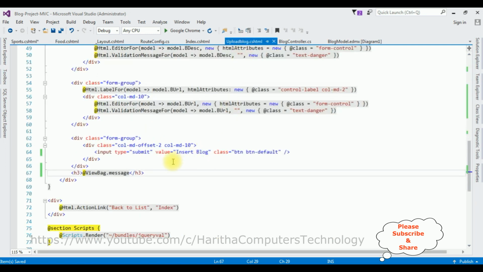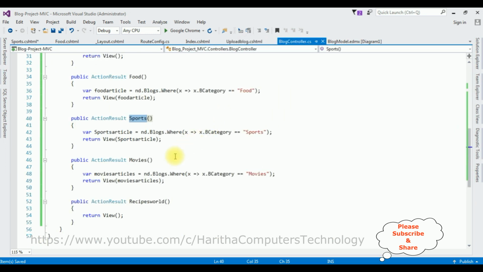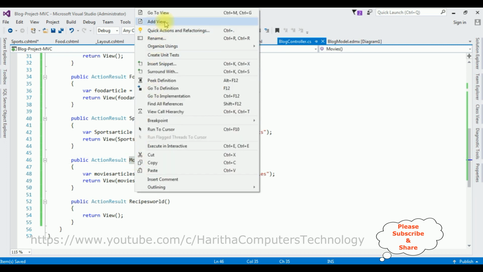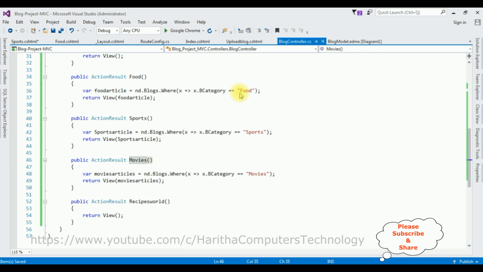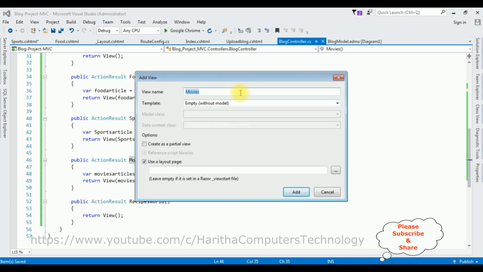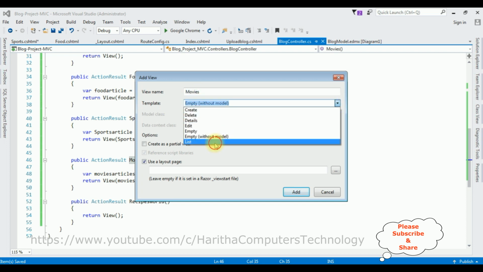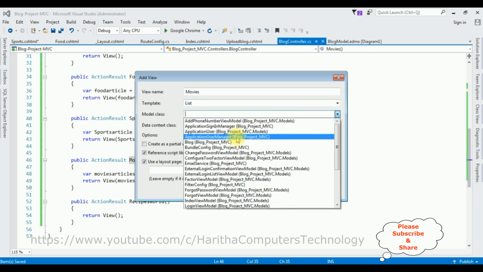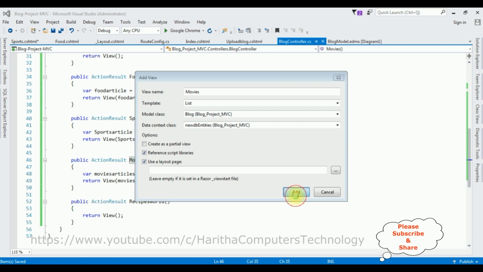The next view page, blog controller, movies. Select the movies, right click the mouse, add view. The view name is movies, template is the list template, the model class, our table name is blog, add.